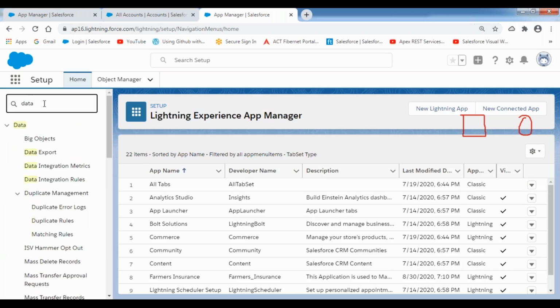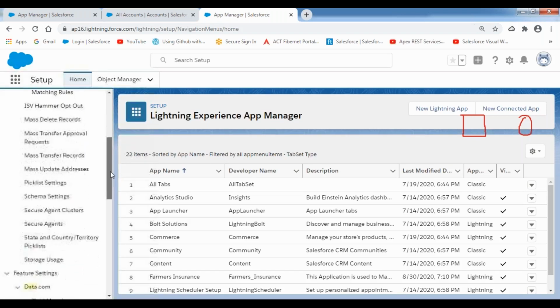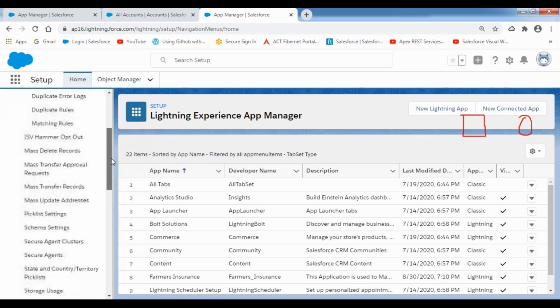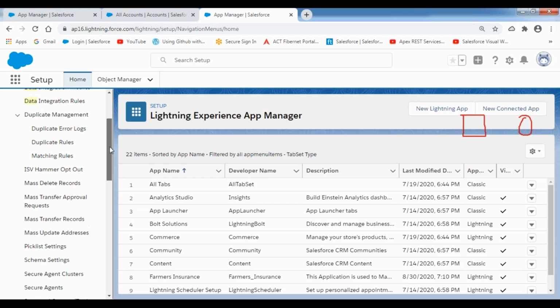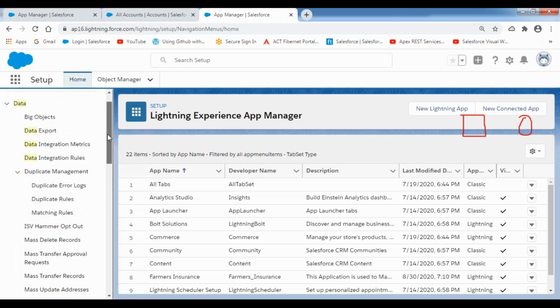Here you directly have the option of import. The import action is available, and the data export option is also available over here. Directly with that we can do it. Or else, if you want to go with the data loader, you can install it from Classic. You have to go back to Classic, download the data loader from there, and connect to a Salesforce instance. No problem.